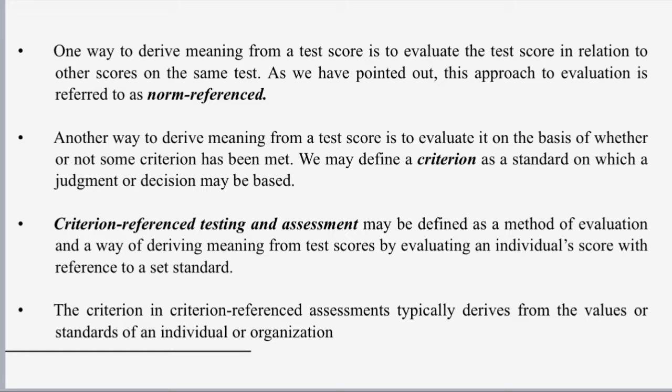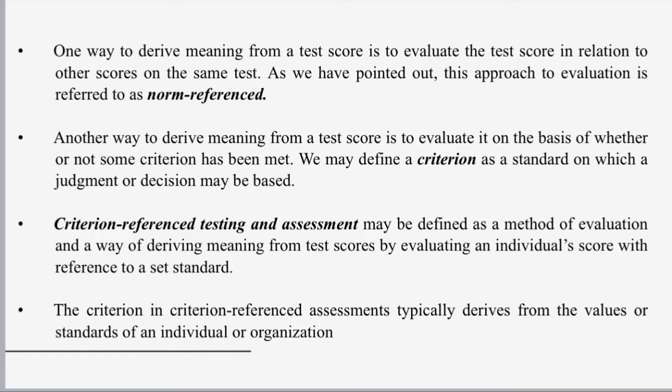So, kailangan nimo met ang every criteria na naa didto. Criterion-referenced testing and assessment may be defined as a method of evaluation and a way of deriving meaning from test scores by evaluating an individual's score with reference to a set standard. So, sa norm reference, ang evaluation sa imong test score is depende sa test score sa uban nga nagatake pod og same test. While diri sa criterion-referenced testing and assessment, ang evaluation sa imong test score is nagadepende sa criteria nga imuhang na met ug nagadepende pod siya sa imuhang score sarili lang nimo, wala siya gibasehan sa lain. So kailangan ma-met lang nimo tong mga criteria nga required ato.